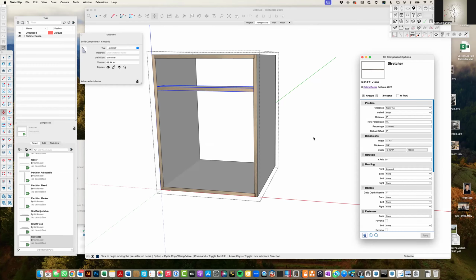But we want to make a few other changes to the stretcher. So one of the changes is we're going to change our edge banding from exposed to semi-exposed. What is the difference between those two? We have 4 different types of edge banding that we can use here, and that's going to increase in I think the next release to 8 or 12 or something like that.